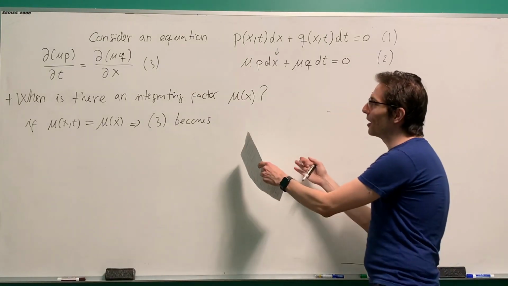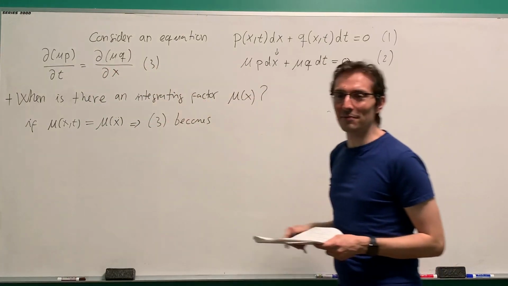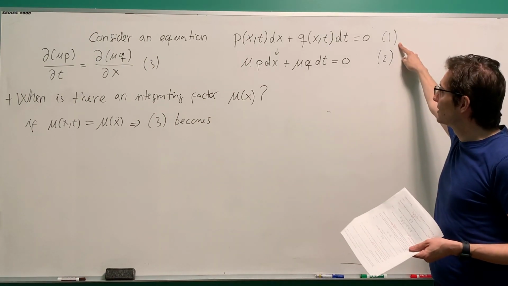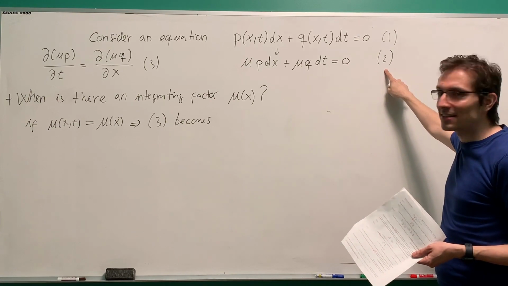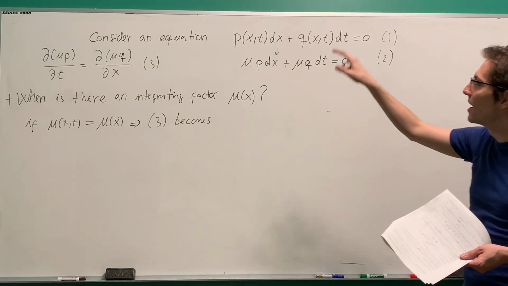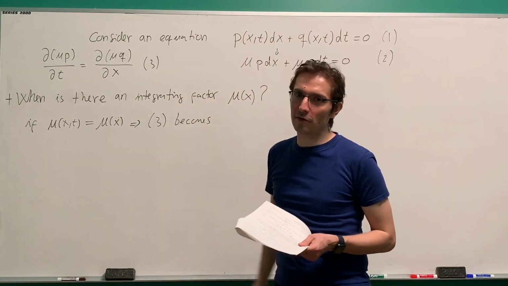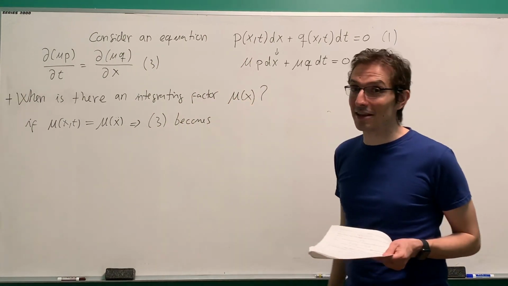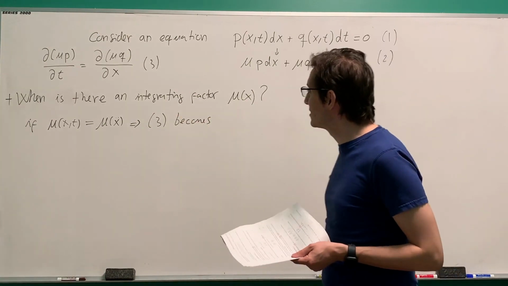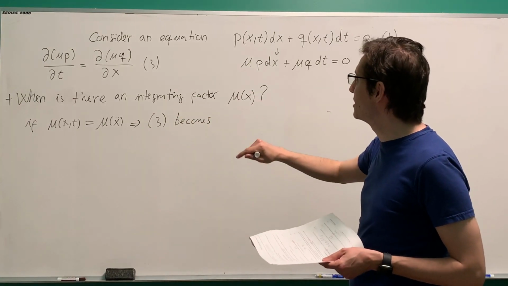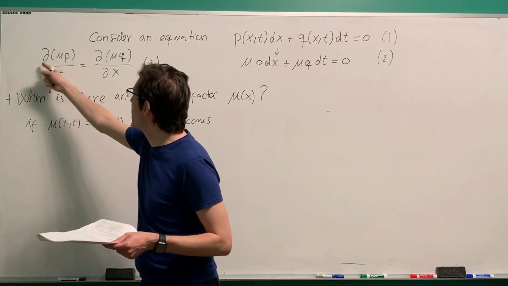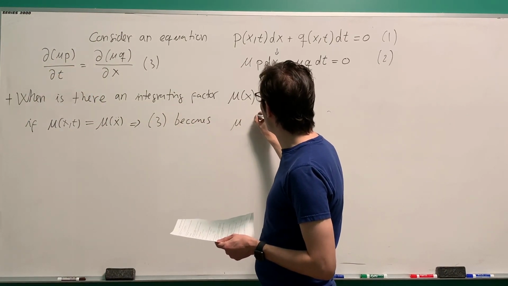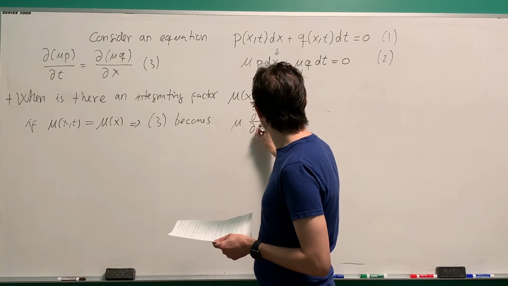Okay, so we had a formula here that we moved here and called formula 3. So again, recall, equation 1 is not exact, but maybe there's a mu that makes it exact when I multiply both sides. And if that's true, this equation has to be fulfilled. Now, for the particular case that mu is only a function of x, things simplify quite a bit. If mu of x, t is only a function of x, then equation 3 can be simplified, because mu doesn't depend on t and can come out of the partial derivative. So we get mu multiplying partial p partial t.